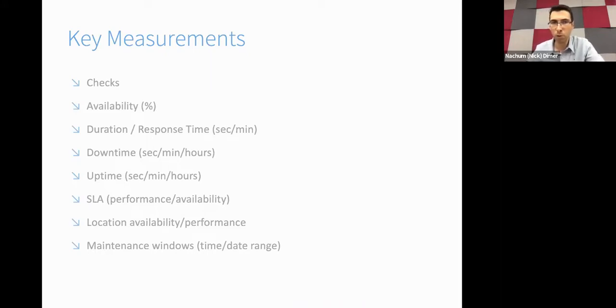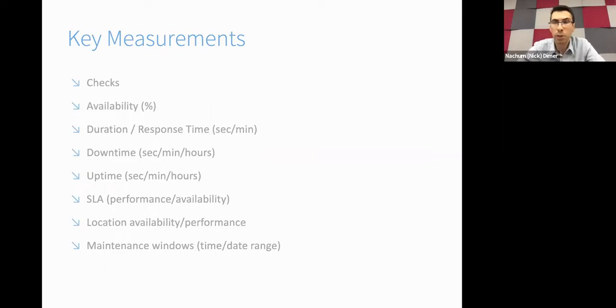And this is very important because some locations might not be available, because we have some multi-zone scalability mechanism and so on, or our servers are down in a certain location. So it's very important to run your tests from multiple locations and then be able to compare different locations both in real time and over time, to understand if we have certain performance or availability issues in a particular location. It also helps us understand if performance issues are system-wide or specific to a particular location. So location availability performance is super important.